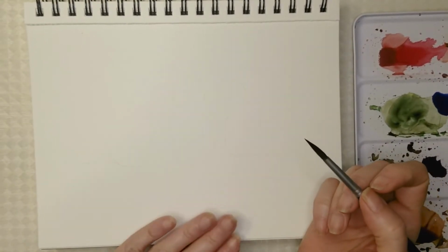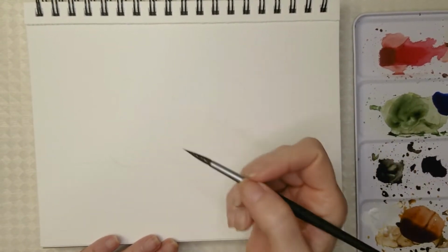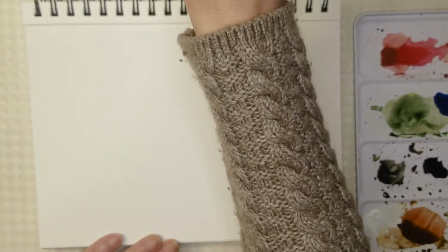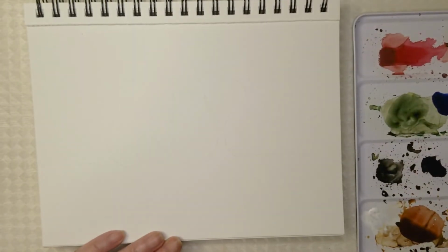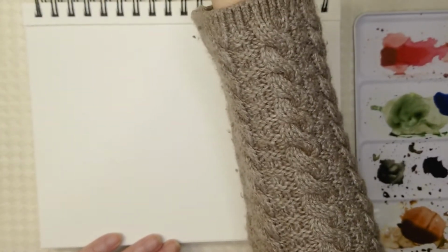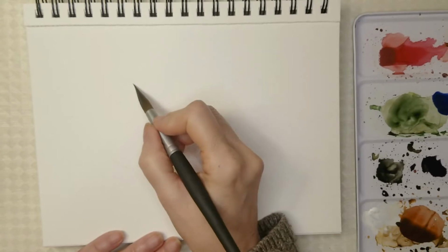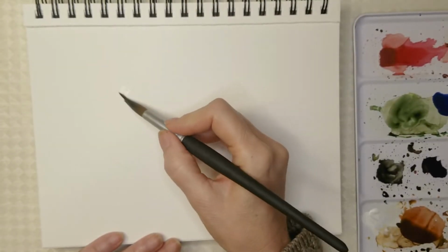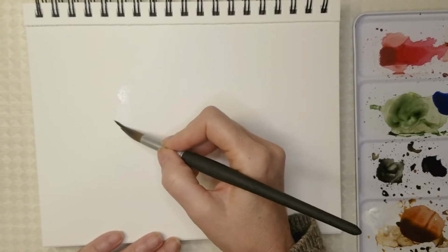Okay, so I've erased most of my lines, so they're very faint. I don't want them to show through. And I'm going to do a wet on wet technique. I'm going to use a thicker brush or a bigger brush. This is a 12. And I'm going to wet the surface where my bird will be.